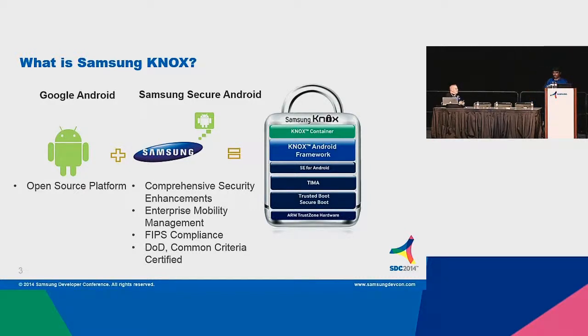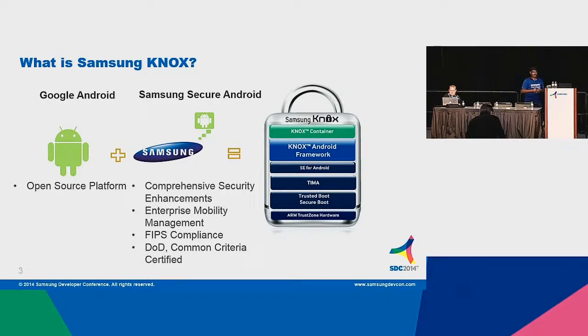Let me give you a high-level overview of how we address all these requirements from the enterprise customers. We build on top of the core Android platform, wherein we add more security on top of it. There are many layers that run in the mobile device, from the bootloader up to the application layer. In the Samsung KNOX platform, we have security tied into each layer. If you go through the picture, we have security built in from hardware to the application layer.